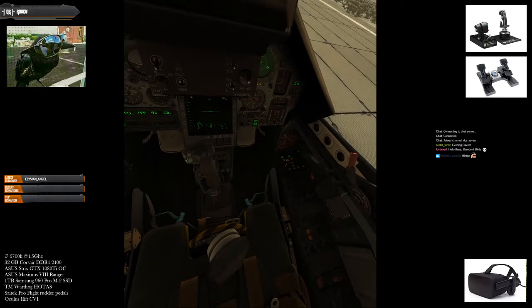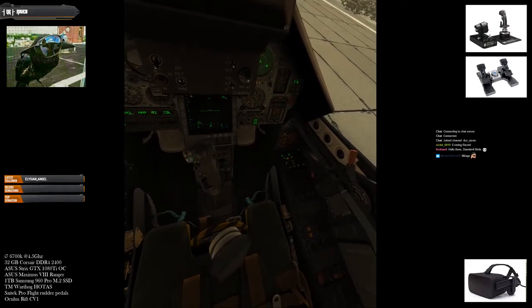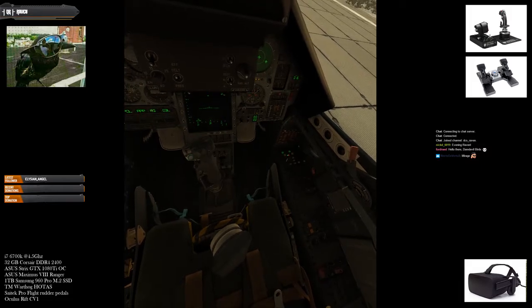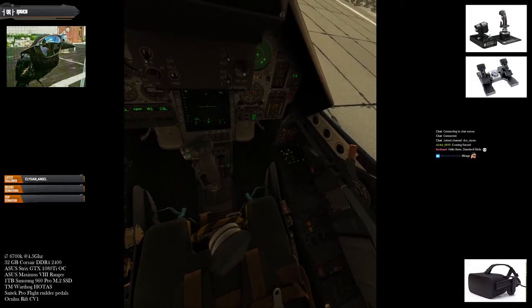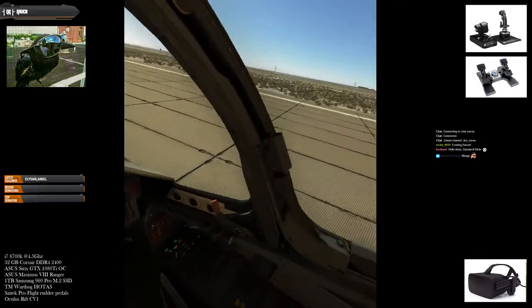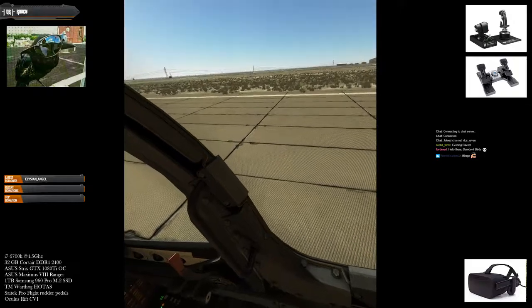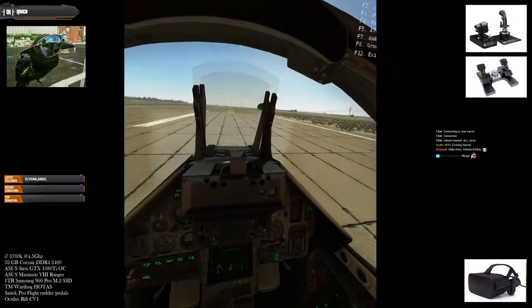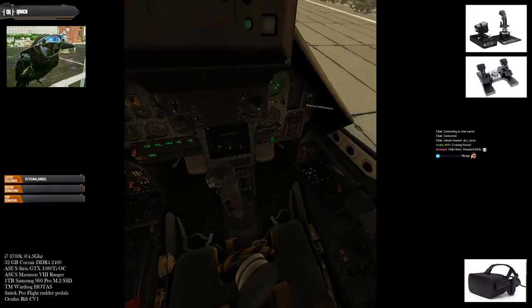Because Joker was my main source of Viggen information before I bought it, and he said, use the RB-04s, they're really easy. RB-15s are too hard. And then when I got the Viggen myself, I started to play around, and I thought, why would you not use them with that kind of standoff range? It's about three times longer than the RB-04.